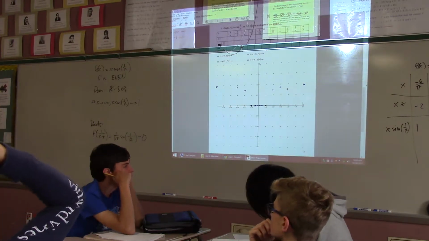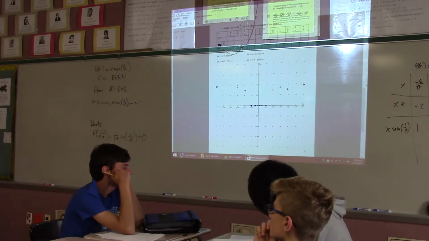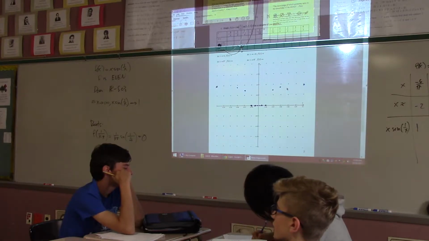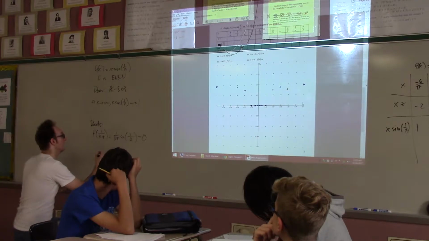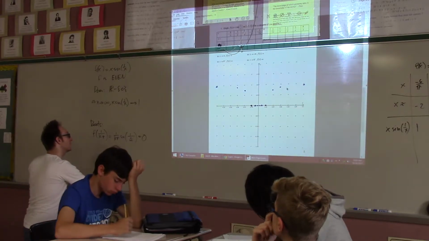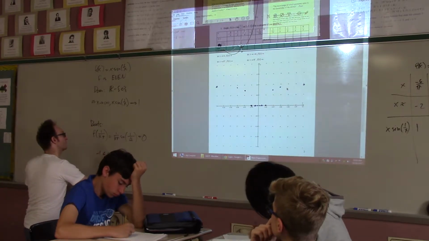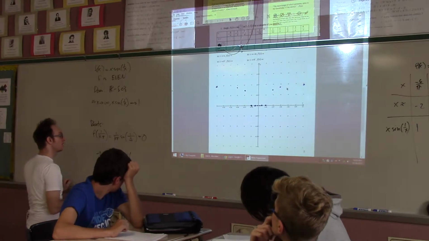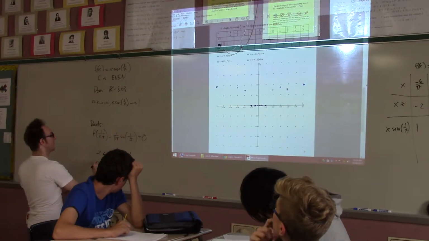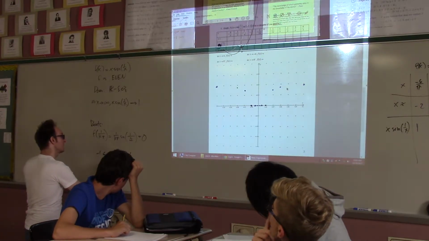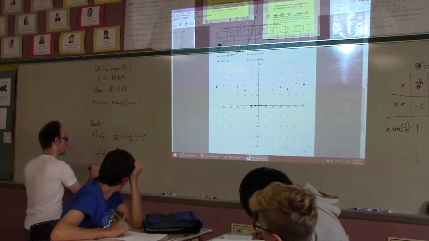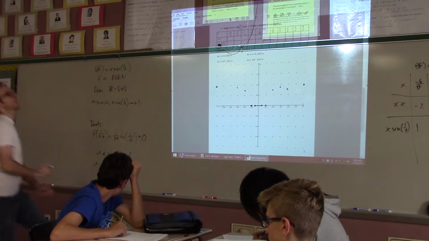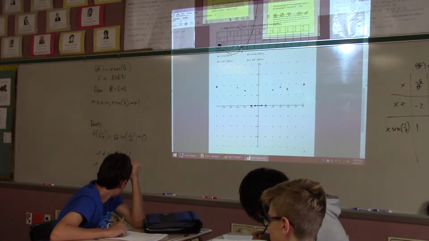But oh, there's another really important thing that we haven't mentioned yet, which is super important. The envelope, yeah, the envelope is super important. Again, sine 1 over x is always between negative 1 and 1. So assuming x is positive for the moment, that tells me that x sine 1 over x is always between negative x and x. And then if x is negative, it flips in the other direction.